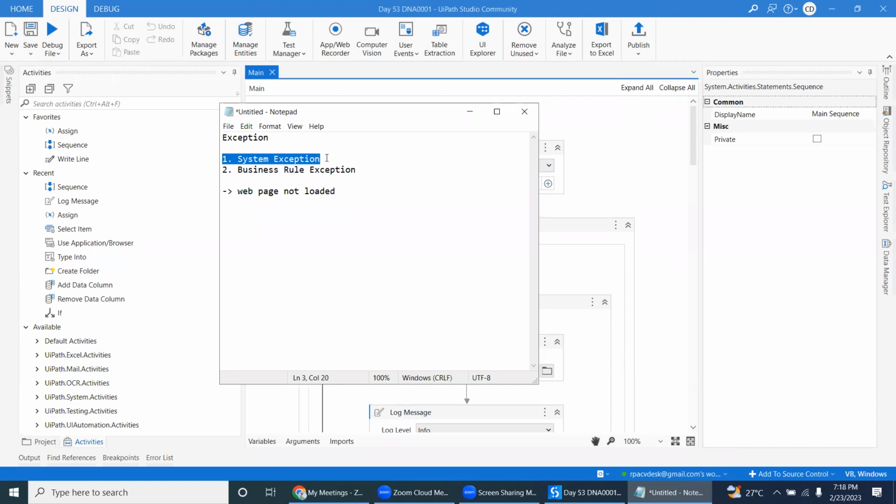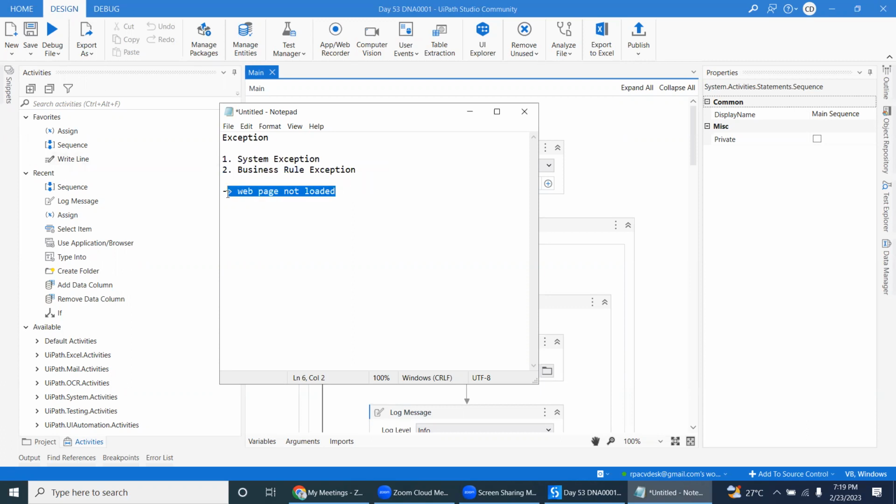System exceptions are not thrown by the developer. Business exceptions we are trying, because we have to throw the exception forcefully. We are throwing the exceptions. But this is not thrown by us, that means developers are not throwing. The system itself is throwing unexpected exceptions. Business exceptions we are expecting, and we have rules, that's why we wrote the exceptions. But system exceptions are unexpected.